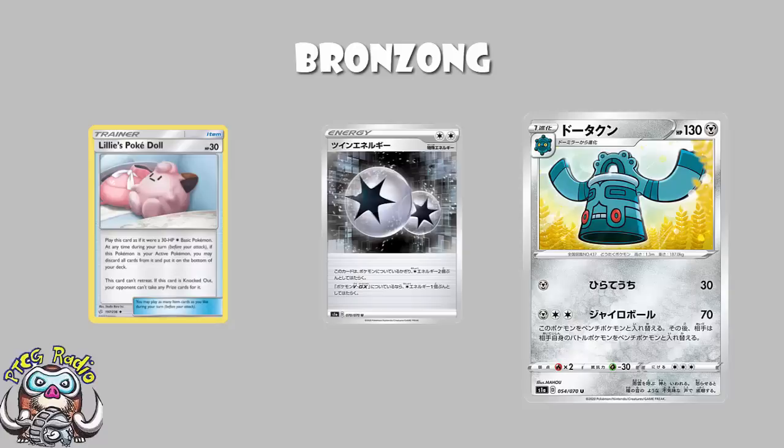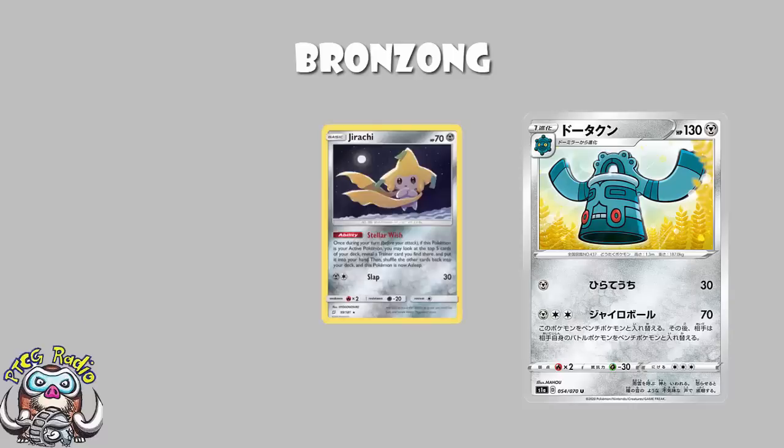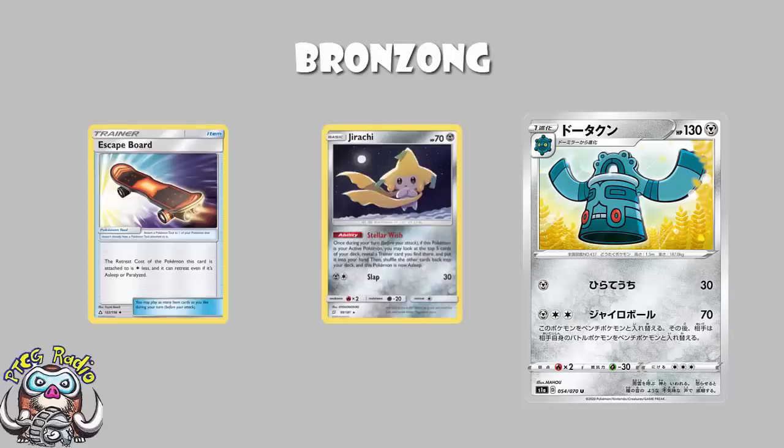So even if I don't want to muck around with Lily's Pokédoll, etc., they can just put up a free retreater. And you know what they're going to do, right? They're going to put a Jirachi in the active. And that Jirachi's going to have an escape board. And actually, all you're going to do with this particular Pokemon is give your opponent a free use of their Jirachi by putting their Jirachi in the active.